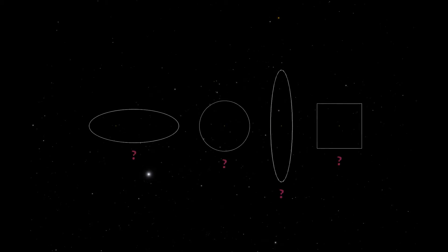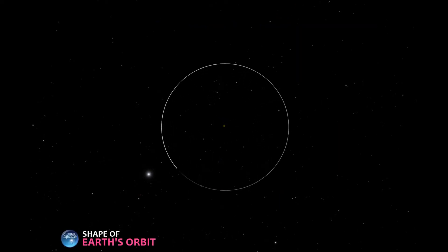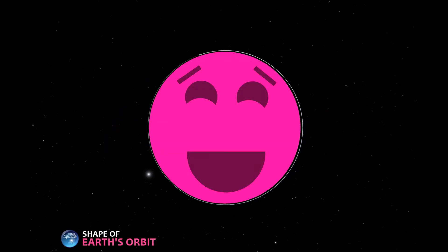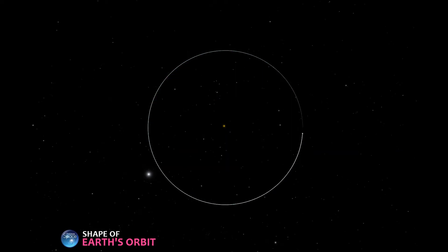Let's step away from the numbers a bit and just consider the general shape of the Earth's orbit around the Sun. What does its shape look like? If you said it is essentially a circle, you'd be very correct. It's not a perfect circle — you can see there's a little more space over here than over here. But it's so close, for the sake of argument, let's call Earth's orbit a circle. Looking at this remarkably circular orbit, it's worth taking a minute to consider why it's so common for people to think that the distance from Earth to the Sun changes a lot throughout the year.